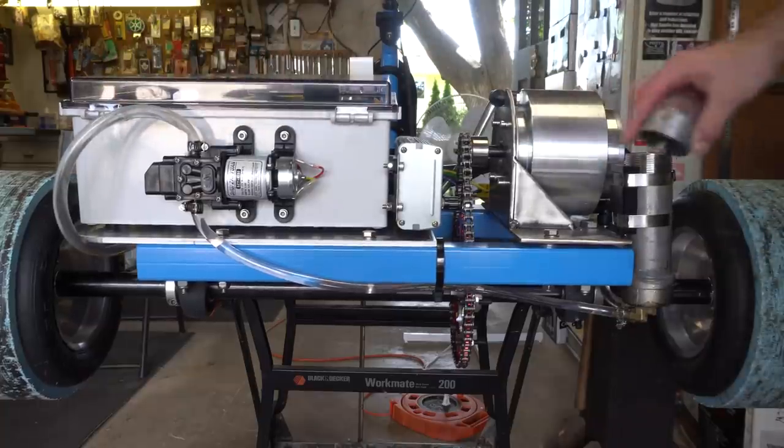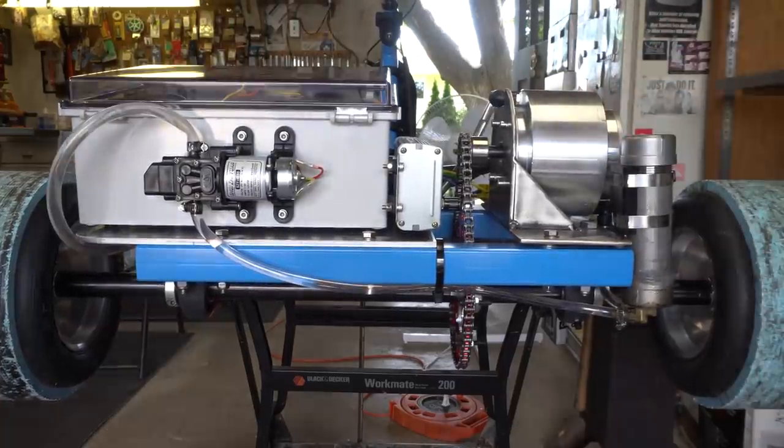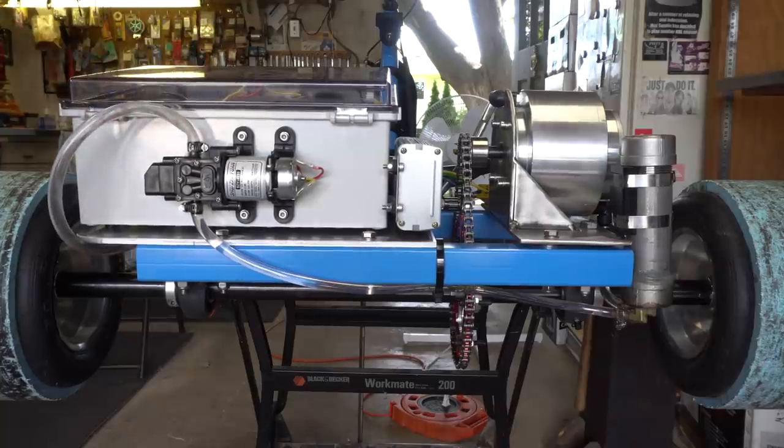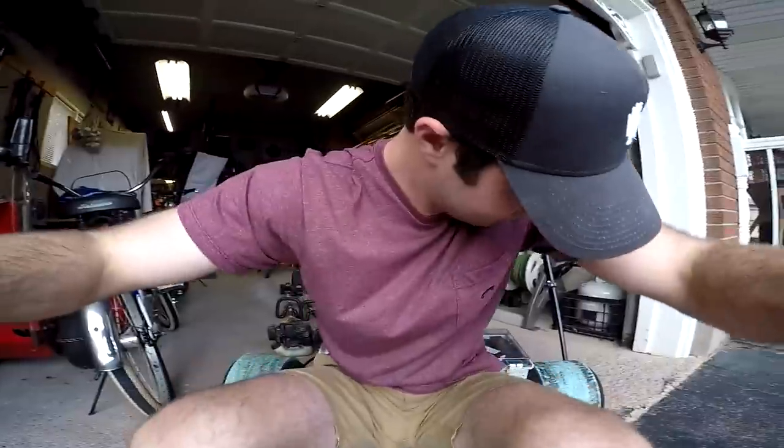Awesome. Everything seems to look pretty good other than this little kink here. There's no leaks or anything, so that's good. So let's go take this thing out for a whirl.